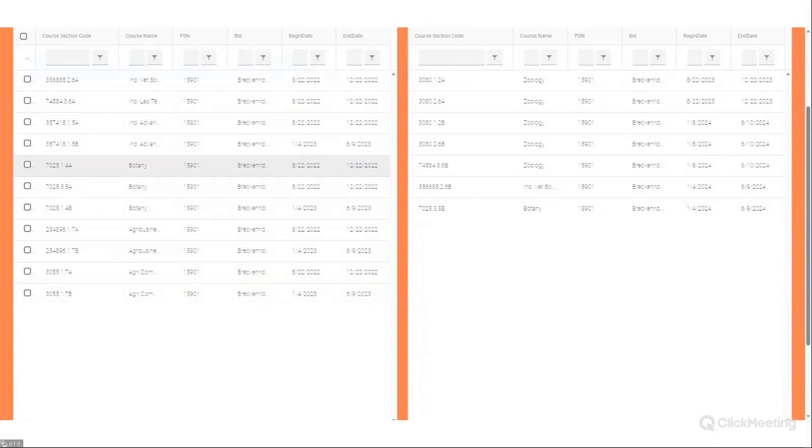Okay. So there's a question in the chat. If you renew some but not all of the courses on the left, will the courses that you didn't renew stay in the left column, and are they still active?